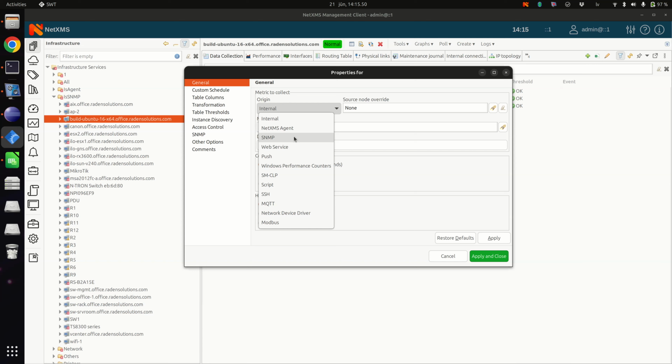Another option for the tables is script source. When we use script origin, we will use an NXSL script somewhere in the library that we have mentioned as a metric. And we expect that this NXSL script will return to us an NXSL object of the table type. So you can construct the table by yourself in NXSL.